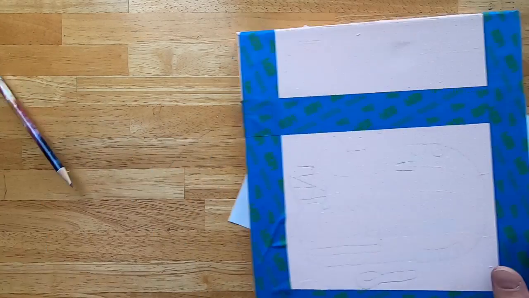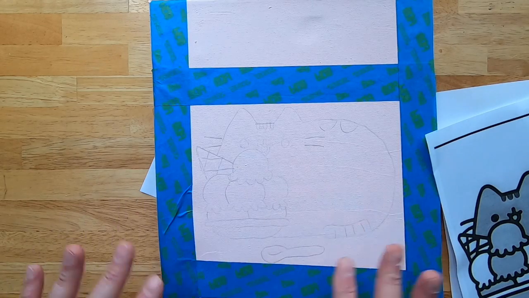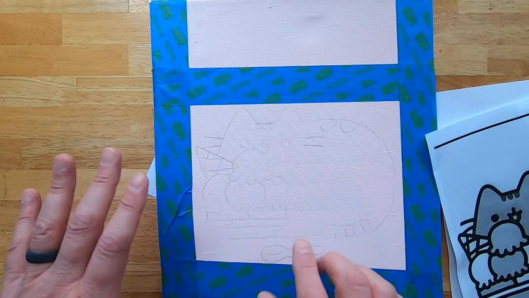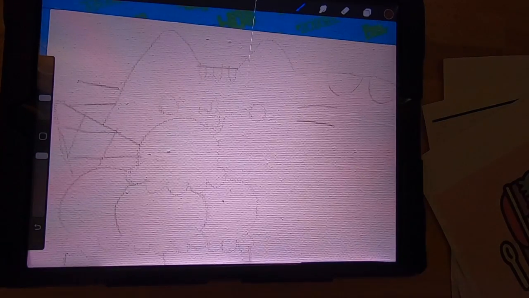Nom, nom, nom. And we did that on here. And there you go. Let me show you how to paint this now so that you get really clean edges with your lines. Now I'll show you how to paint it.